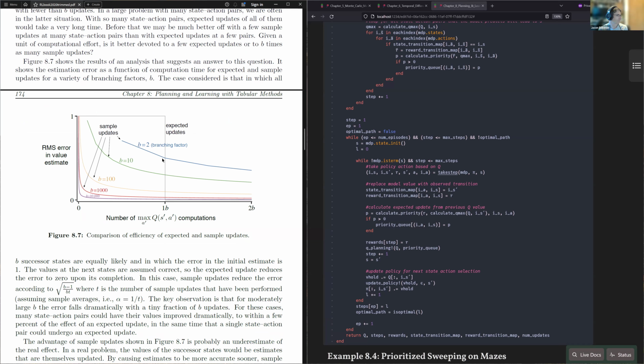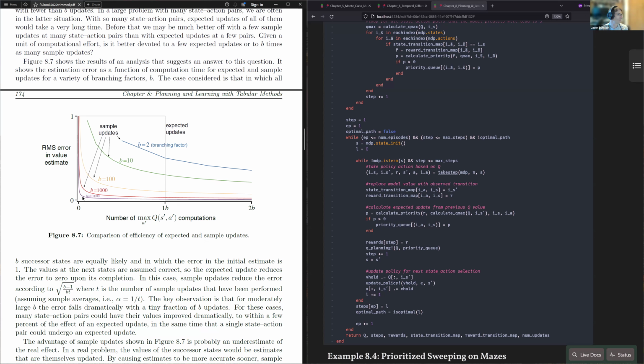And for that number of updates, the sample updates are less efficient, especially when the branching is low, because we have this learning rate and there's this sampling error that we have to consider. So over here, you just want to do the expected update.